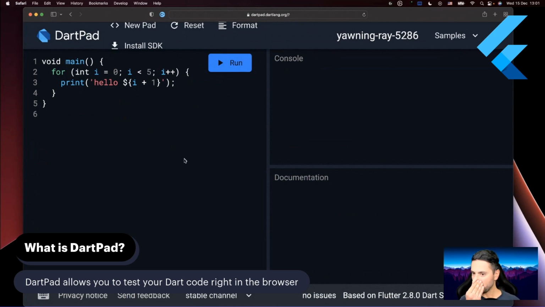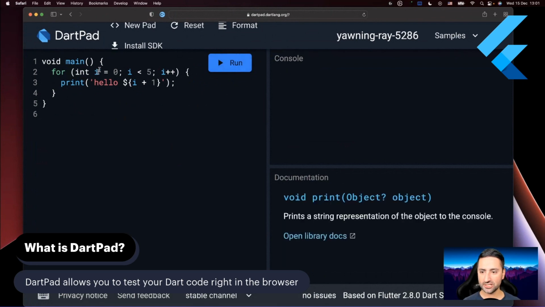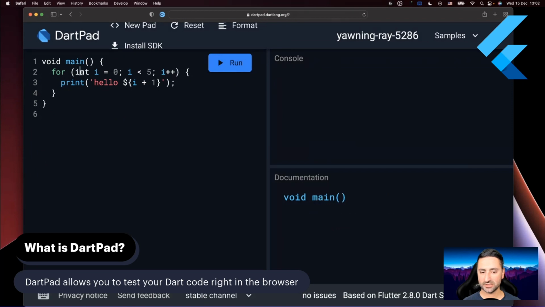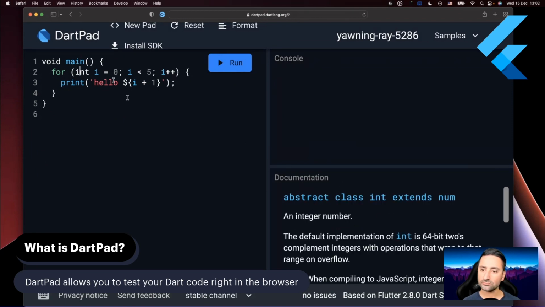And you can see that the program is sitting there, and you are allowed then to either change the program the way it is, or click anywhere here to see documentation down here, or press the run button. So I'm just going to press the run button, and you can see that the text hello got printed to the screen 5 times, plus the number of times it was actually printed is also printed to the screen. So hello 1, 2, 3, 4, 5.